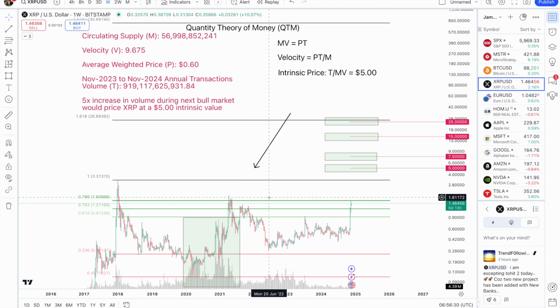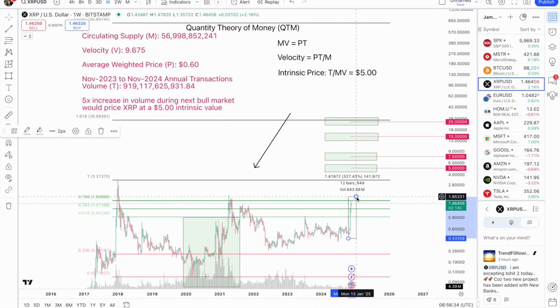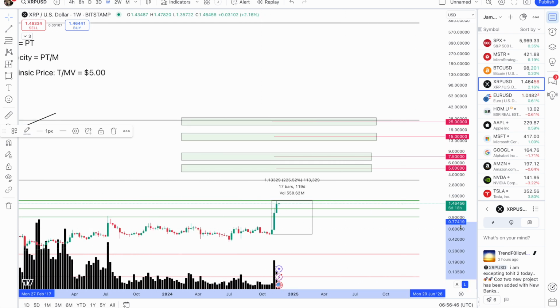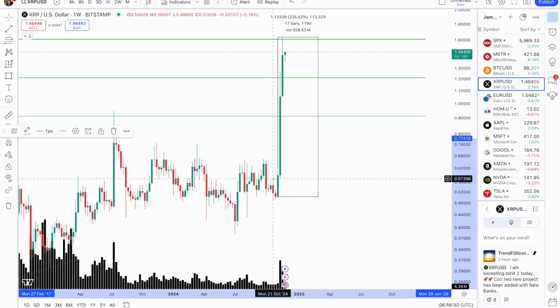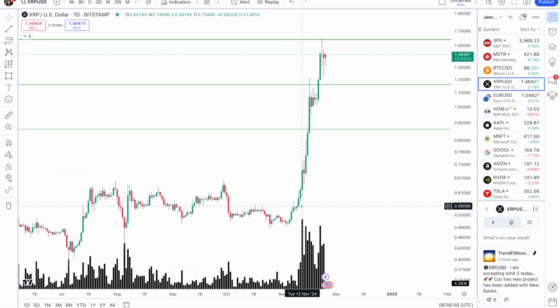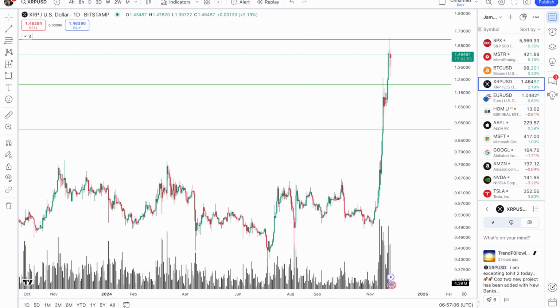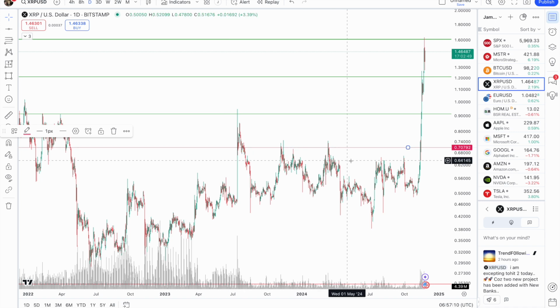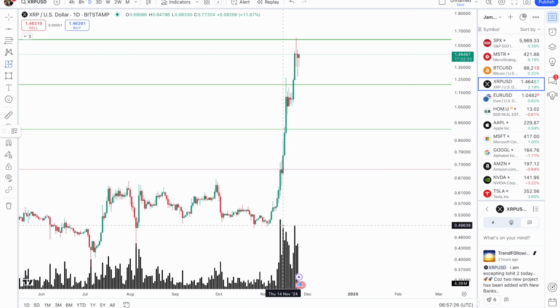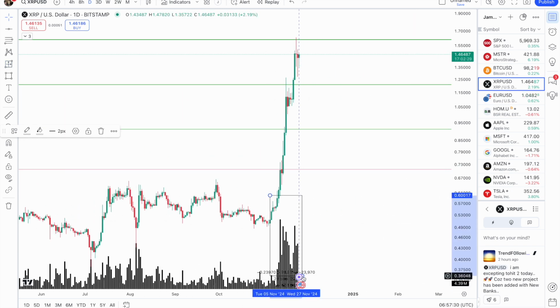Now, this time, I think part of the reason why we're seeing this pump so early in this cycle, and it's already gone up 200% in a few weeks, is that if you look down here, it was November 13th, before the pump actually happened. If you look on the daily, November 13th is right here. We haven't broken resistance yet; we're still within the range. This is when XRP was relisted on Robinhood. And guys, Robinhood has millions upon millions of traders, so that alone means increased demand.